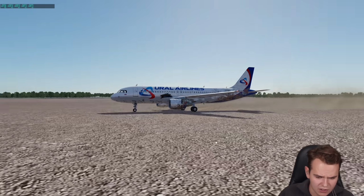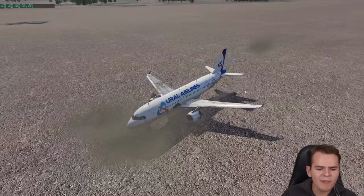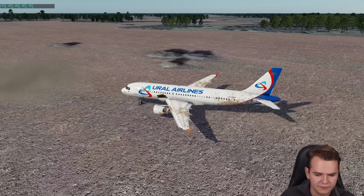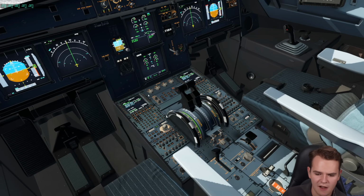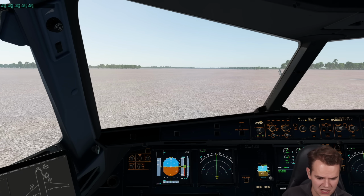Maybe you shouldn't reverse thrust the airplane from here because that will break the engines. All right. Good, let's maybe try to move around here. Maybe take off here on this distance. Come on, try to get going. Let's go full power. There we go. TOGA takeoff. Put the flaps to maybe 2. All right, and release the brakes. Let's try to see if we can get this going.